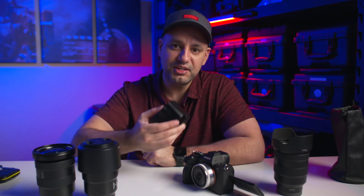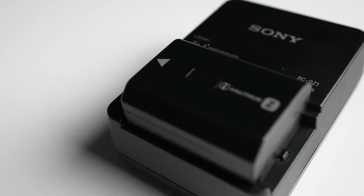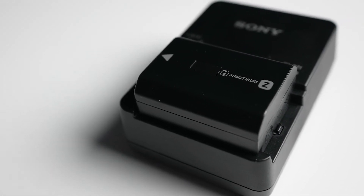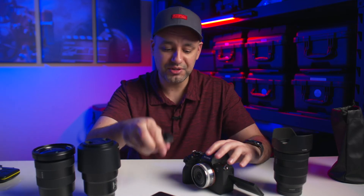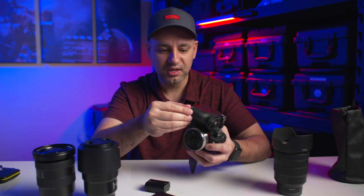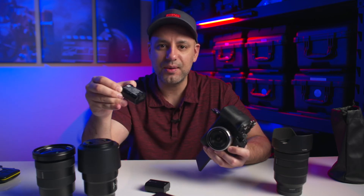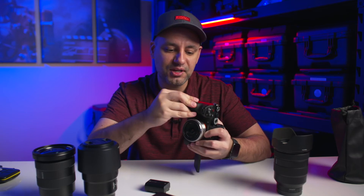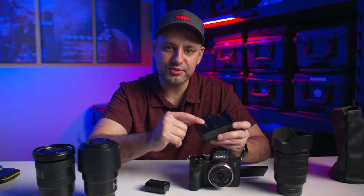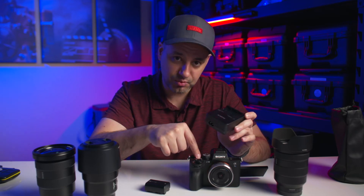Cards and lenses sorted, next you'll need more batteries. The camera comes with one battery and one charger — the big problem is if you only have one and it runs out, you're done. I recommend buying at least two more for a total of three. One is in the camera, one is on my second charger — I bought a second dual charger, which is optional, but you need at least three batteries. The charger that comes in the box is great and has a readout. With a dual charger, when the third battery is in the camera, I always have two ready to go.